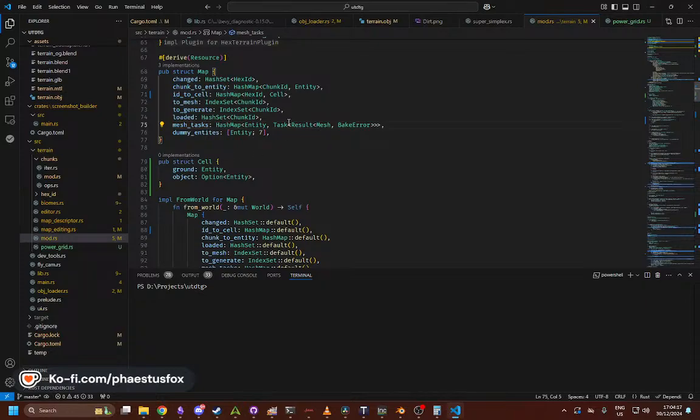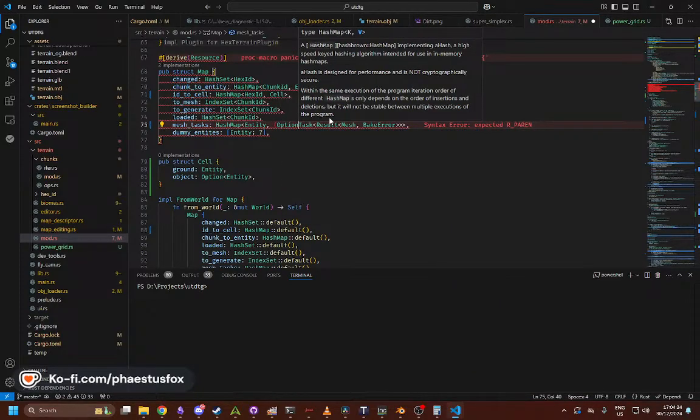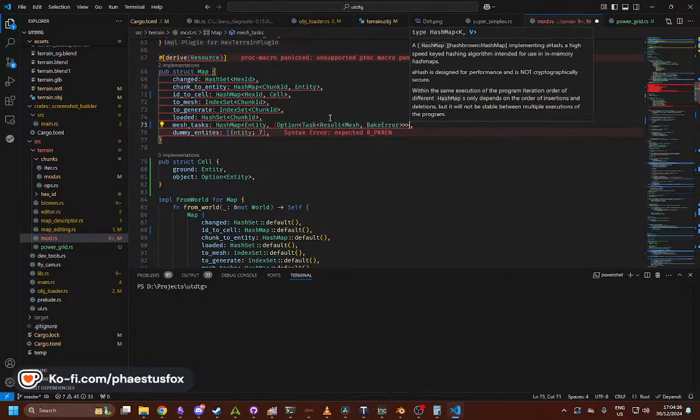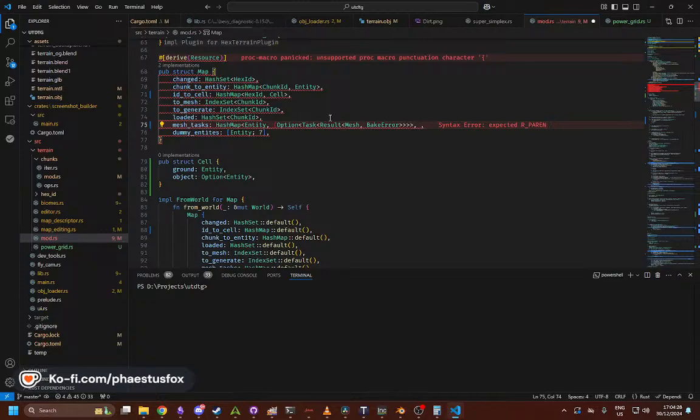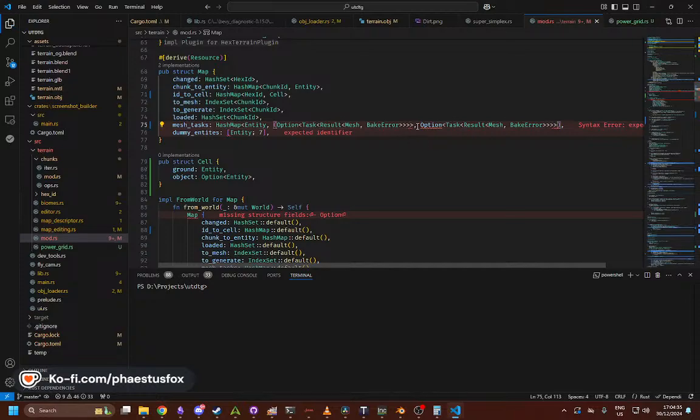Mesh tasks here. So mesh tasks is actually going to be a tuple of option, comma. Ooh, it's a bit ugly.